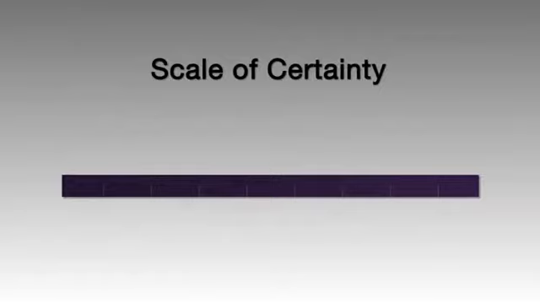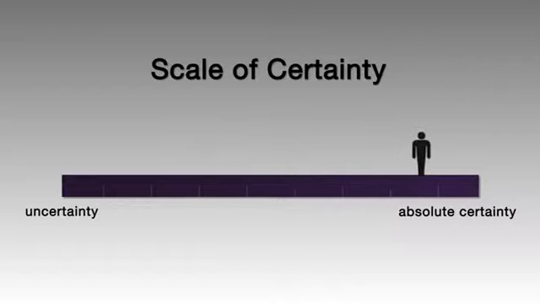Let's say we have uncertainty over here, okay, which means, no, I hate your product. And then here we have, let's call this absolute certainty, right? Whereas, oh my God, your product is the best thing in the world, right? Obviously, as an influencer, we're looking to move people from uncertainty to absolute certainty. So let's call 1 absolute uncertainty. They hate your product, it's the worst thing in the world. Would anybody ever buy here? No, they're not going to buy if they hate your product. On the other end of the continuum, we have absolute certainty, where they love your product, they think it's the best thing since sliced bread.